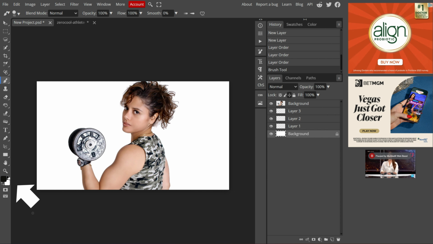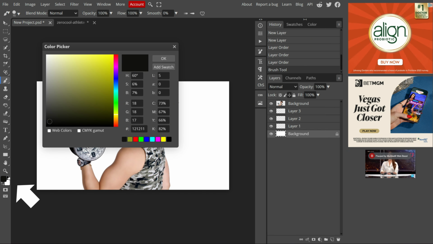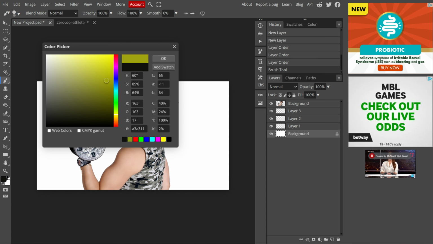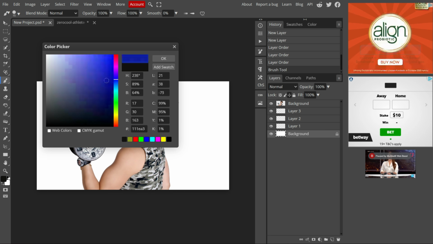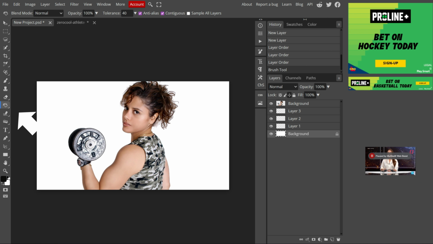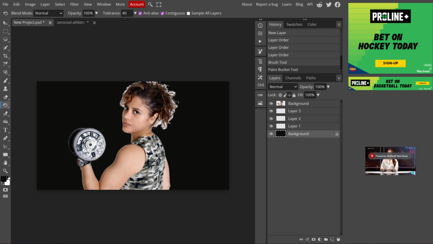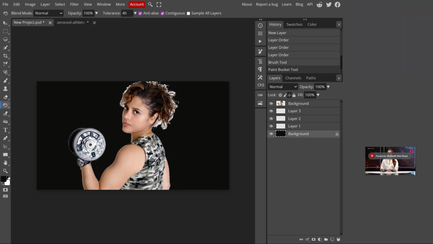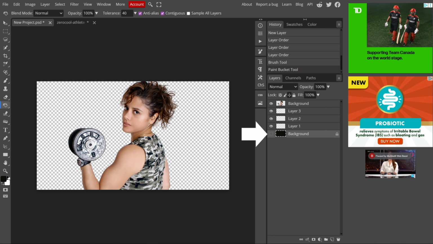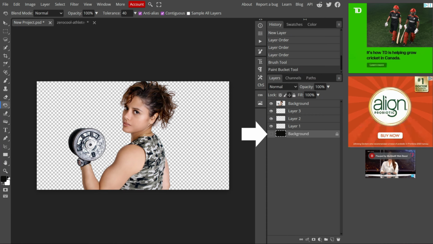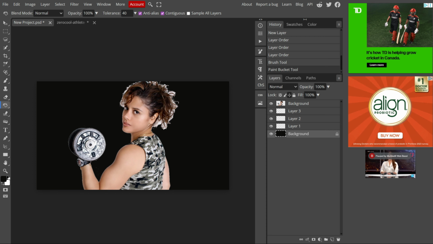Now for this video, I'm going here to this color picker, and then we can select the color what we want by moving cursor like this, selecting the color like this. Okay. So let me pick black for this video. Once I click OK, come to paint bucket and then click on the image. Now what it has done is it has created a black background. You can see here. And if you want to see all these layers separately, all you have to do is click on this eye. Now when I click, this layer is gone. When I click again, the layer comes back. So same way you can check other layers.